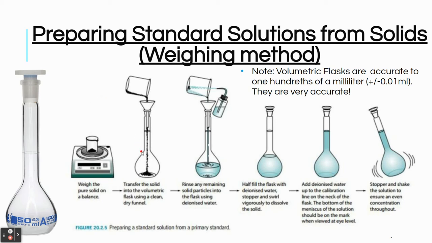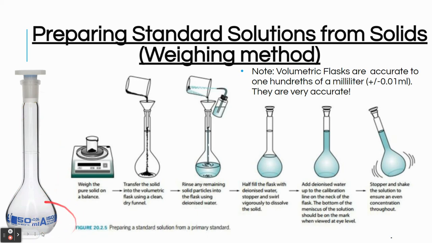So take the solid, put it into the volumetric flask, add the water. And it really needs to be a volumetric flask. When you're making these solutions, you need to be accurate and precise with the concentrations, so you want to make sure you're really using the specialized equipment. You wouldn't be making it in a beaker or a graduated cylinder or some other type of flask. You'd have to use a volumetric flask.